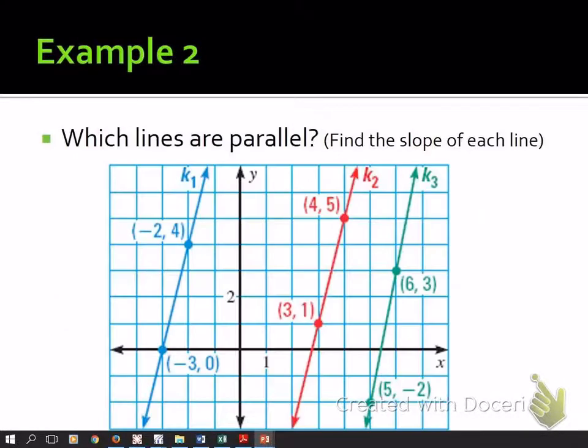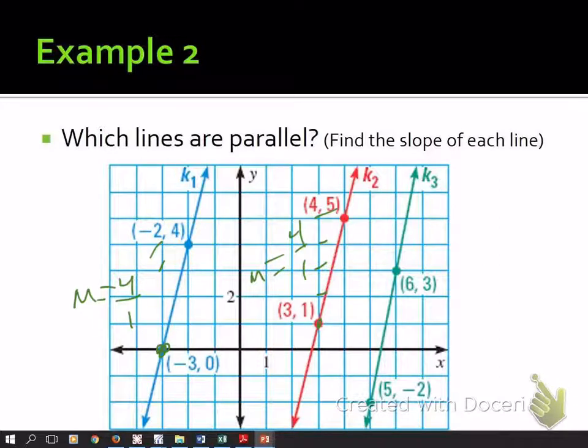Okay? Now, which lines are parallel? No, you can't tell by looking. What you can do, though, is go find slopes. The slope of the blue line, we're going to count rise over run. So from this point, I'm going to go up 1, 2, 3, 4, and I'm going to run 1, so 4 over 1. The red line, I'm going to start down here again. I'm going to go up 1, 2, 3, 4, and go over 1, so 4 over 1.